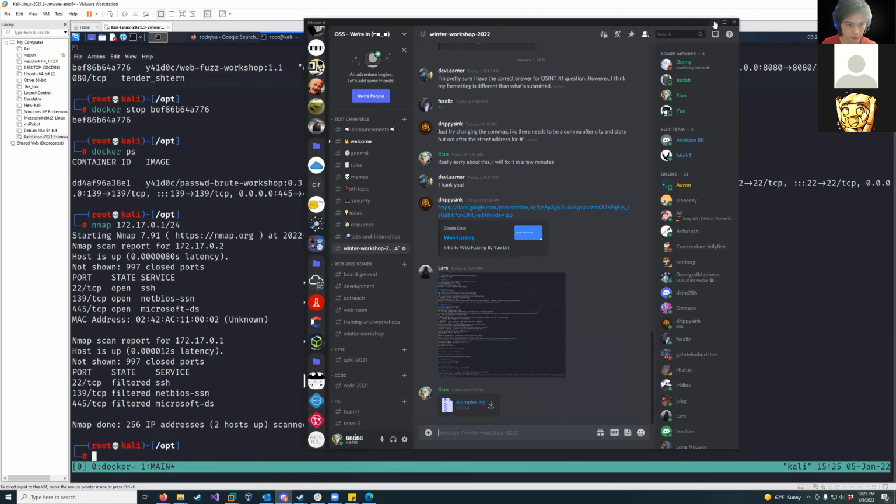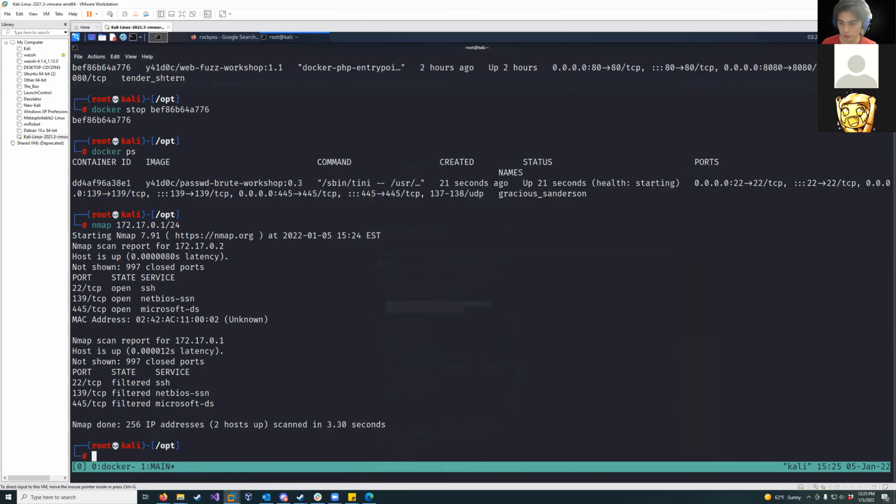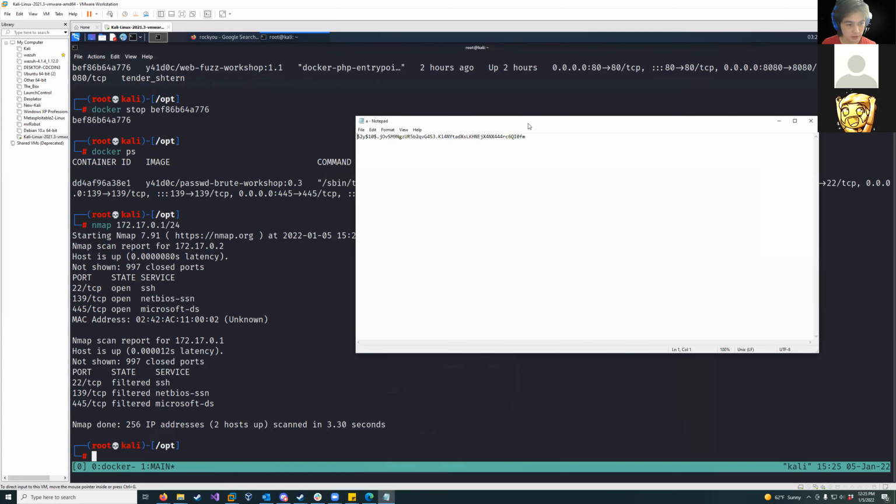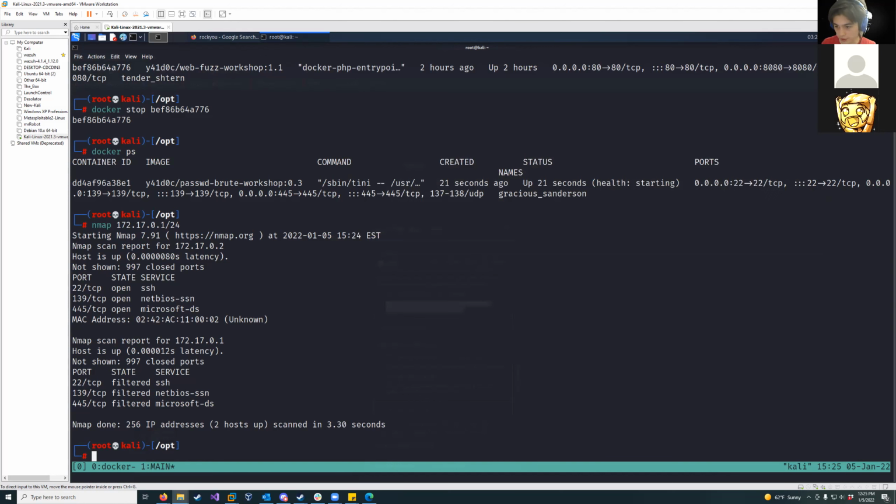I have the drag and drop feature enabled. If you don't have the drag and drop feature enabled, I can just give you guys these hashes. You know, let's just do that. Yeah, that's easier. So put this a.txt. That's the hash. A.txt is that one. A.txt.